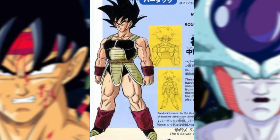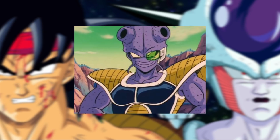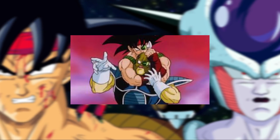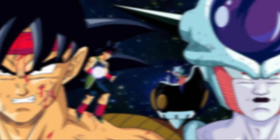And when it comes to the color palette, although it is nothing that jumps out at you, it does make sense lore-wise since Bardock is just a regular Saiyan and a low-class Saiyan at that, and generally a lot of the Frieza Force had either brown or yellow tones for the armor pads. Light blue did make an appearance here and there, as I'm sure there were probably others that I'm not remembering, but those were the 2 main colors, so it makes sense for him to have this color palette.